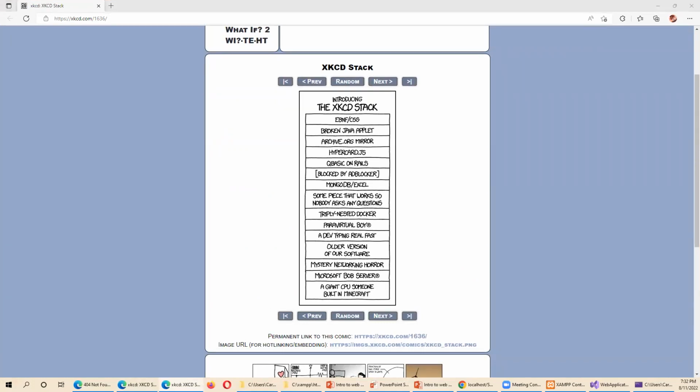XKCD stack. Yeah, well, if you work at a company that has code already, because I know I worked at a company that was PHP, and then I think they wanted to do Laravel. So there's a section for their Laravel, but they didn't change everything. So they still have their old stuff running concurrently with Laravel. I don't know how, but to find any issues or errors, you have to dig through that thing.